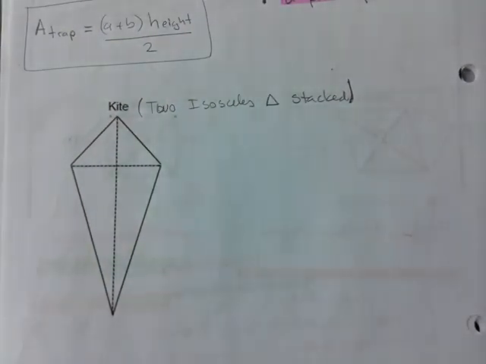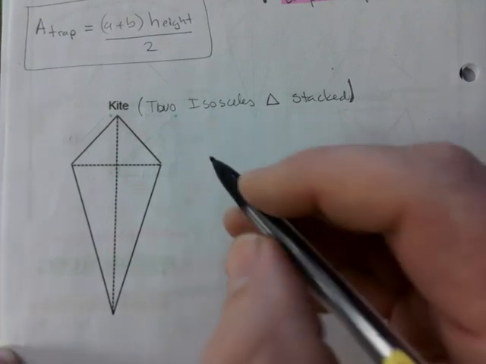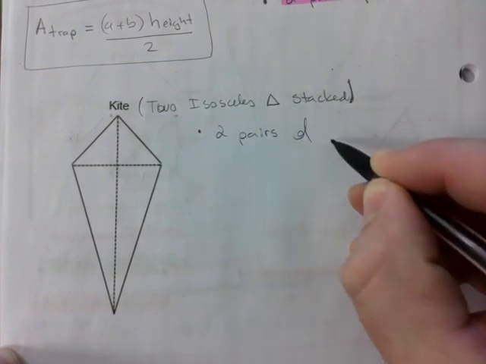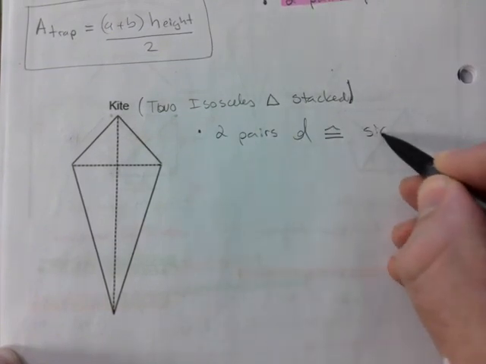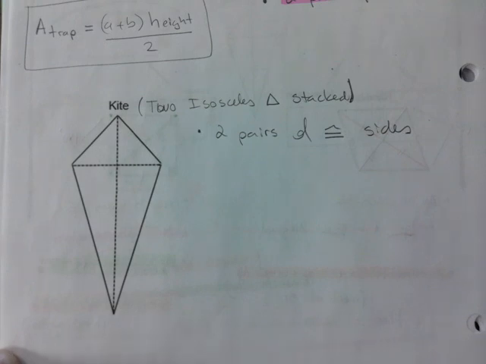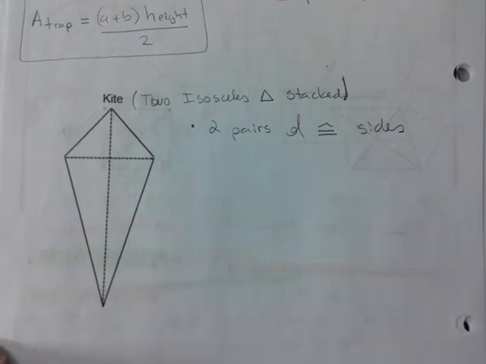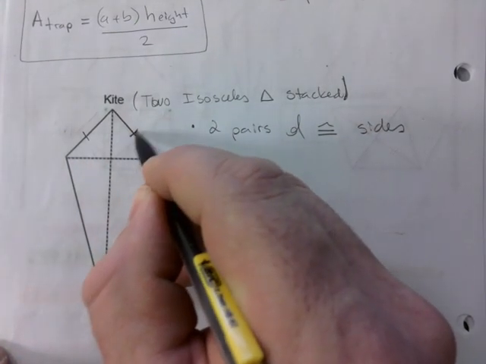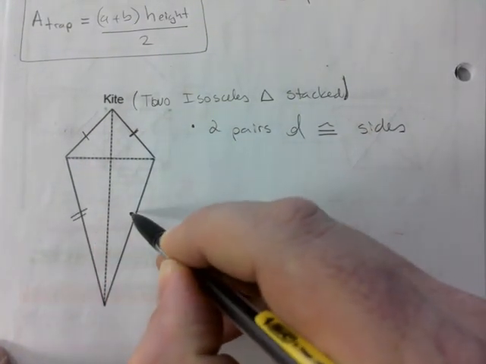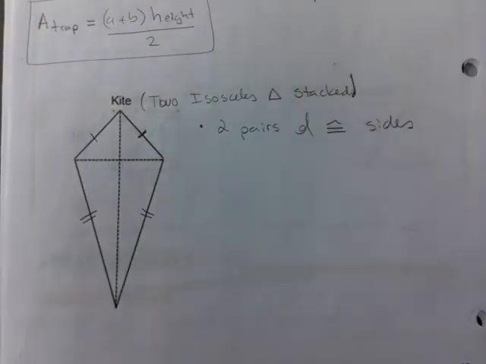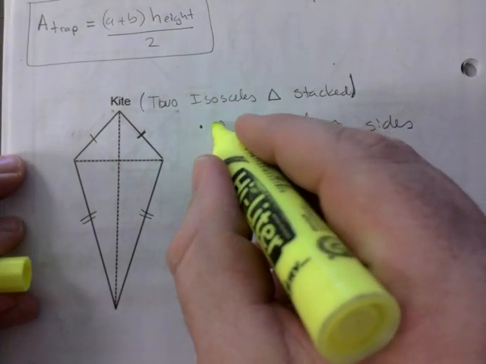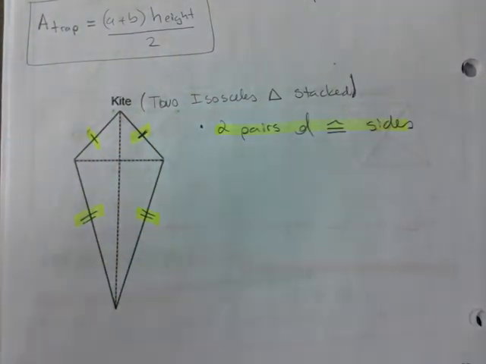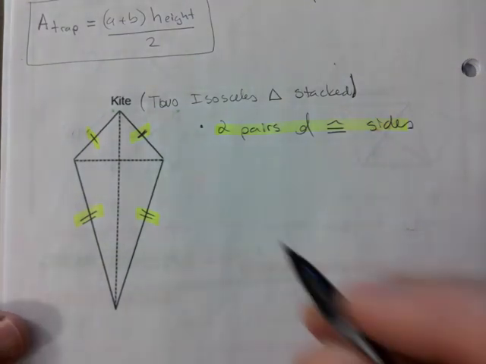Okay. So what can I tell you about them? They have two pairs of congruent sides. Two pair of congruent sides. And this is what I mean by that: this side is the same as that one, and this side measures the same as this side. I might just use my regular yellow highlighter for that one. I need things to stick out for me, so that's why I'm doing that.